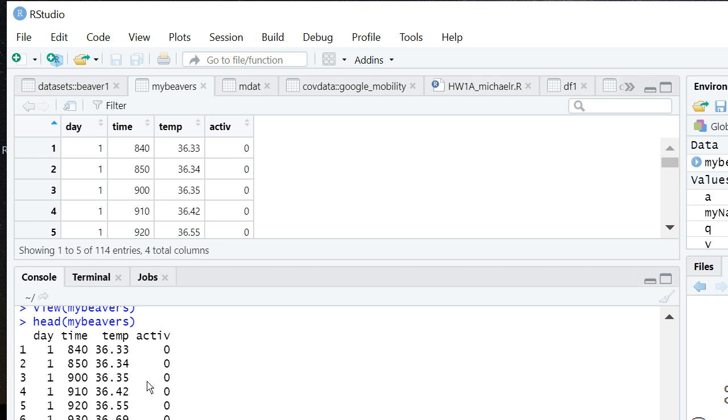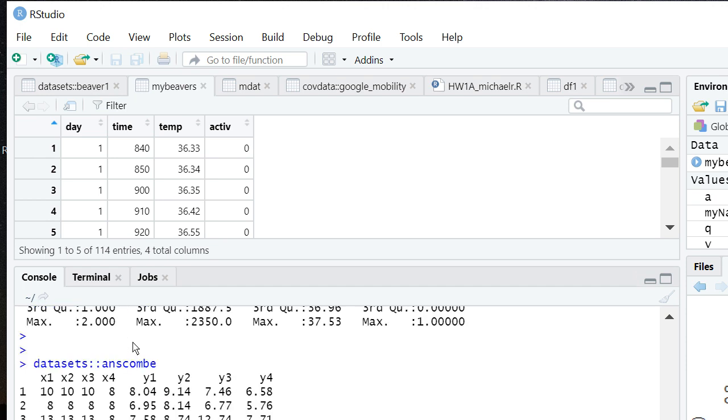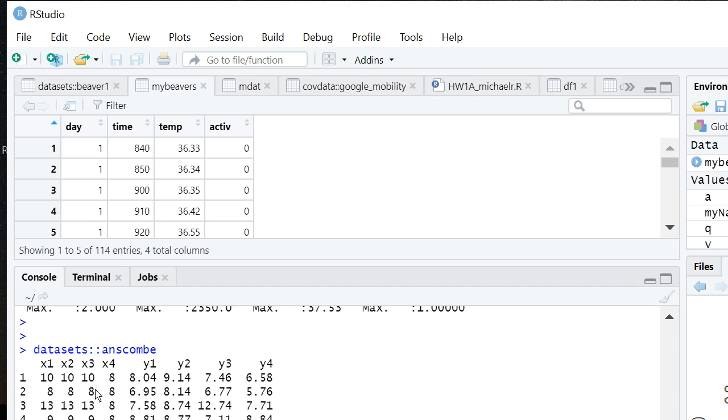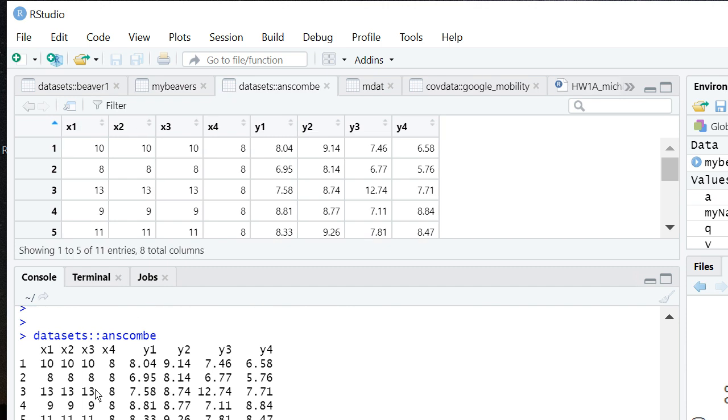And what I'm asking you to do now, just to play around, is just pull one up and try one. Just click on one of these and take a look at it. You can do a view on that. I just hit up arrow to get that. View is capital V in case you're wondering. You probably noticed that it's very sensitive about whether you use capital or lowercase letters.